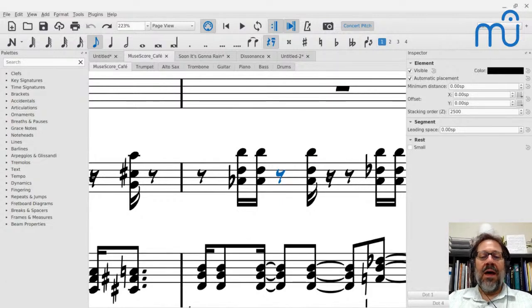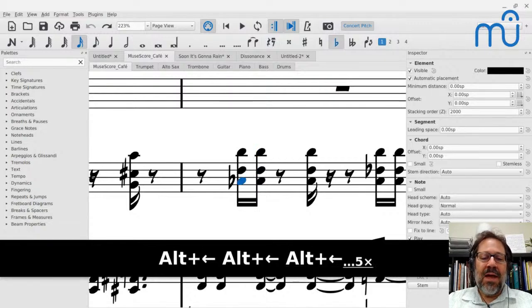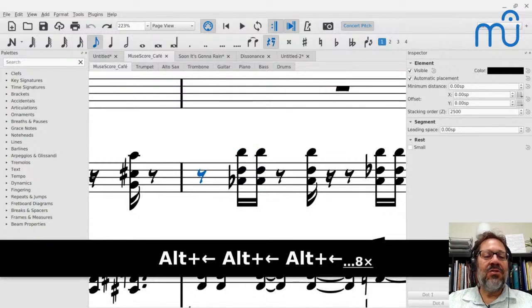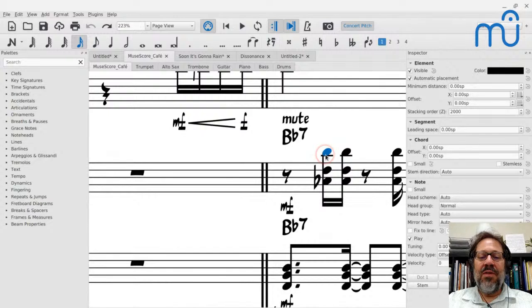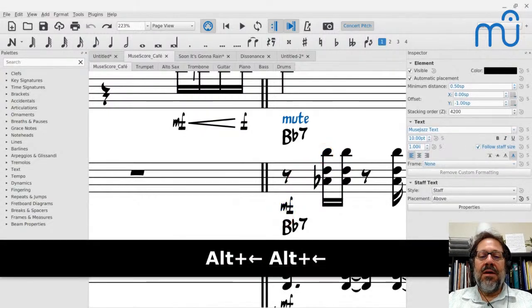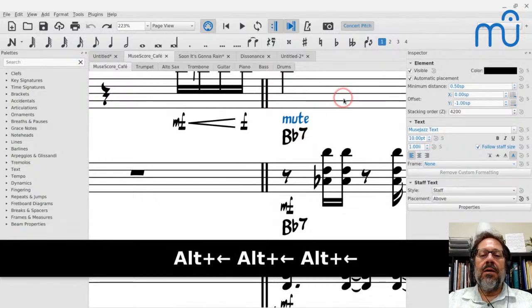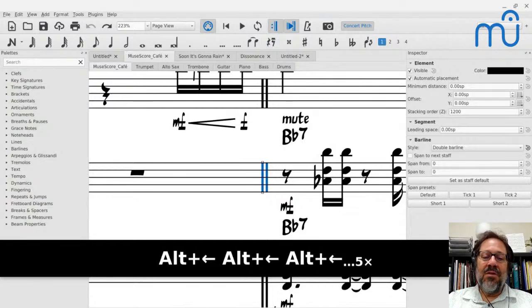However, Alt left and Alt right are much more complete. So Alt left right now moves to that A flat, then the D, then the B flat, then the A flat, then the D, then the B flat, then the rest, and then the bar line, and then that. And if there had been text in here, like here, let me go back from this B flat, it takes me to the dynamic marking, MF, then to that word mute up there, then to the chord symbol, then to the rest, then to the double bar.